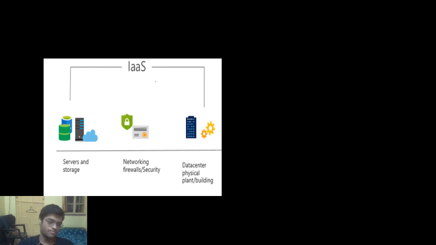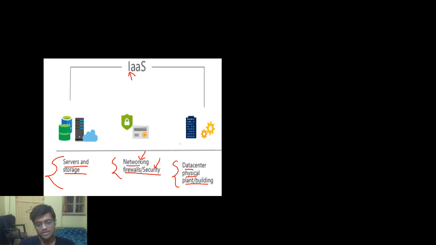This is an anti-diagram. What does it mean? It means the extra stuff that I have to take care of, right? So, IaaS, infrastructure as a service. Here, first remember, I have to take care about the servers, storage, the physical data centers, and the networking of the firewalls. What does it mean? Suppose I have a virtual machine. In that virtual machine, what will be the storage going in? I have to care about who will be accessing that. So networking and firewall or security, I have to take care about. And if I'm hosting a private cloud, this is only for private cloud. In public cloud or hybrid cloud, this is not my concern.